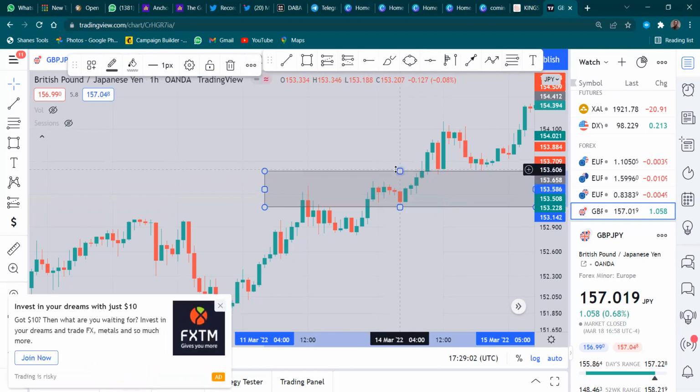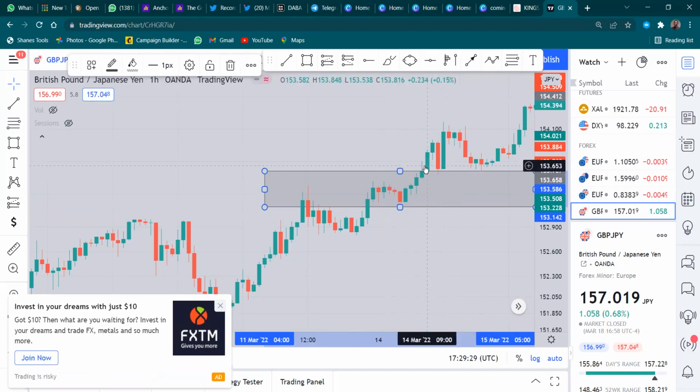A buy limit means that, because this is my zone, from the entry point of this place, 153.592, I'll set a buy limit there. That means I am not buying at this time. I am not buying this market right now, because this is presently where the market is. The market is up at 154.436.